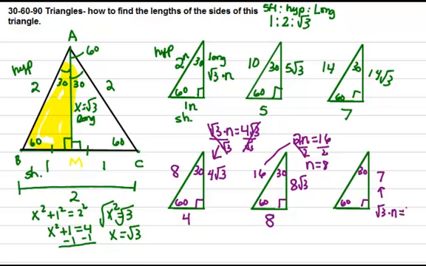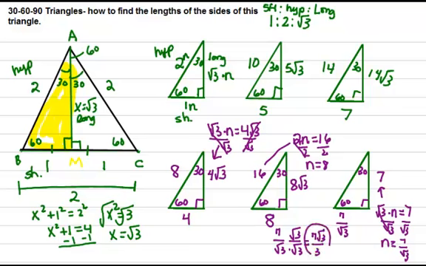So I'm going to divide by the square root of 3. When the square root of 3 cancels out, n is 7 over the square root of 3. To make this a little bit easier to see, that's the short leg, 7 over the square root of 3. If we rationalize 7 over the square root of 3, let's do that right down here. I will multiply the top and the bottom by the square root of 3 over the square root of 3, and I get 7 square roots of 3 over 3. This really is the short leg right here that is simplified.